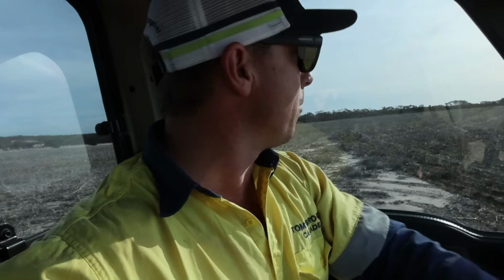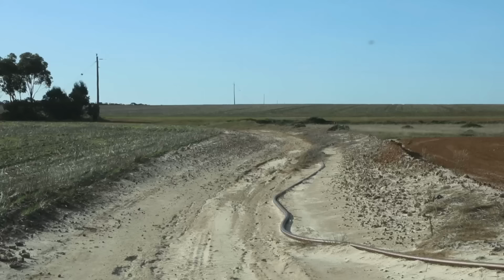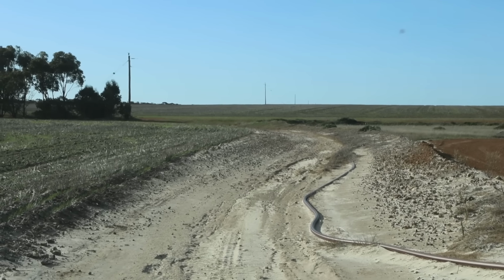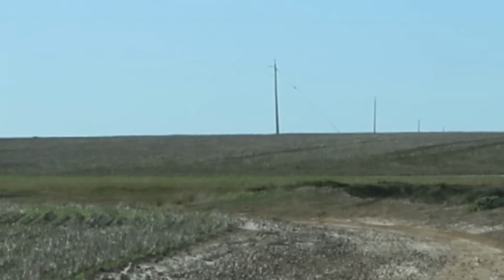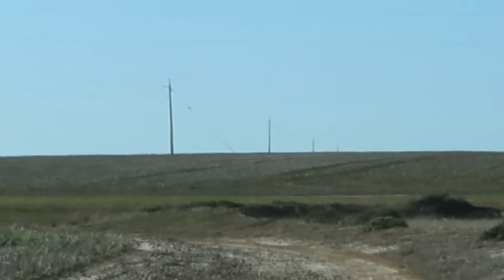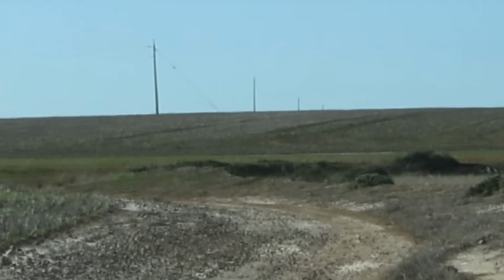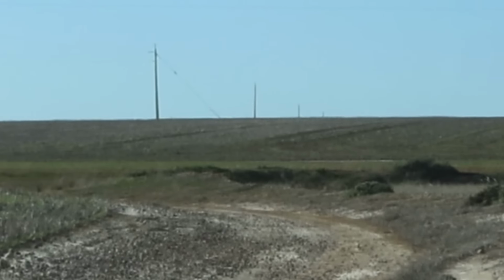You know what? I think I will go and mark every power pole now. That way, they can see them when they're coming up to them, and I can always delete them later. But obviously, I'll zoom in to one that's in the next paddock that would definitely benefit from getting mapped. Okay, see this power pole just here? It's got to stay on there. So there's a big wire that comes out to the right. So that is definitely something that we want to map, so that people will see it on their screens and they'll go, oh yep, no, definitely need to make sure we go around that, and hopefully the screen will tell them that they're coming up to a boundary as well.